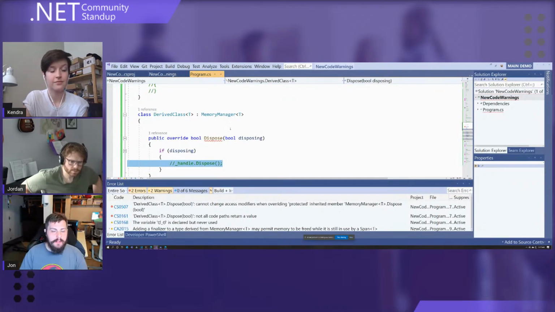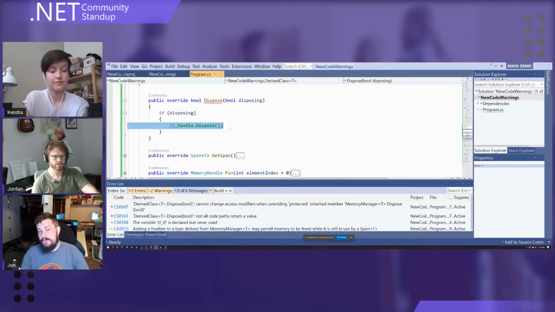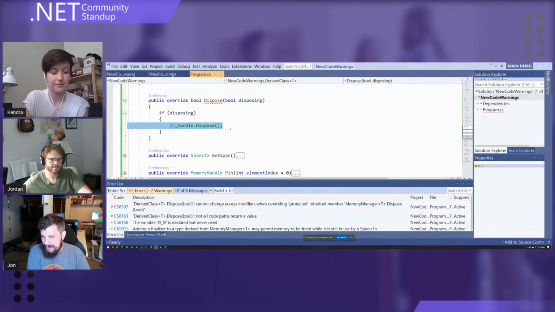A lot of the analyzers that we're putting into the .NET 5 SDK that the framework team or the runtime team wrote use this capability. One of the most important ones is that we now do analysis like, hey, you're using an API and you said you're targeting, let's say, Mac, and we actually know that that API won't work on Mac, so we'll warn you about it.